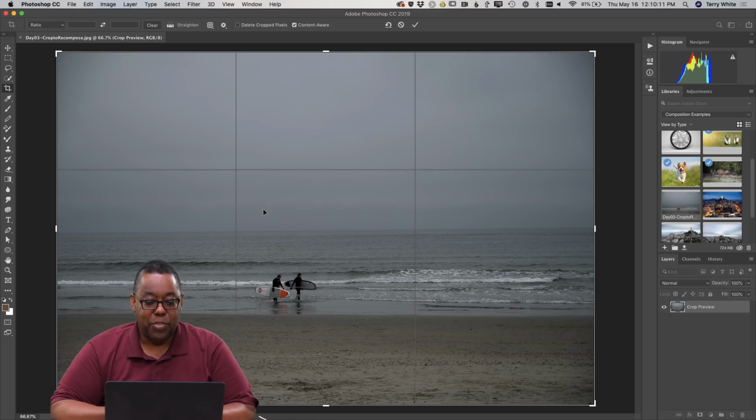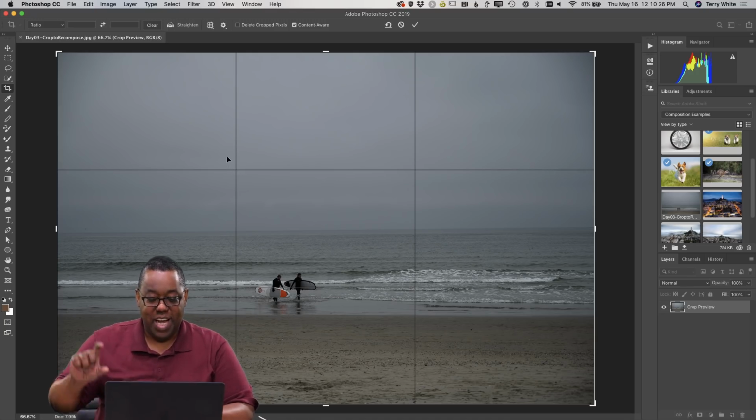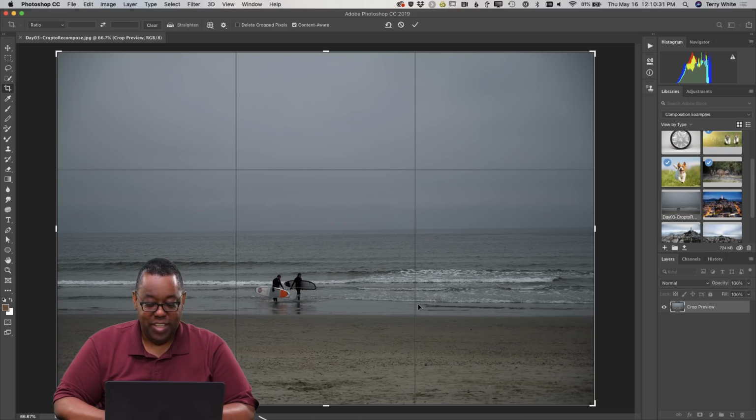Now, when I bring up the crop tool, it should by default bring up the rule of thirds. Yes, my disdain is for your benefit. When you bring up the rule of thirds, it basically brings up this grid of 9 rectangles. And there's an intersection here, an intersection here, an intersection I can barely see, but it's probably somewhere in here, and an intersection in here. For the rule of thirds, you want to put the interesting points of the photo at one of those intersections, if not more.